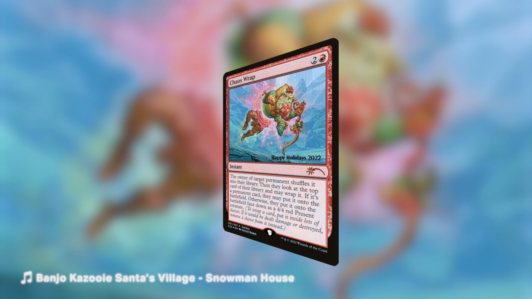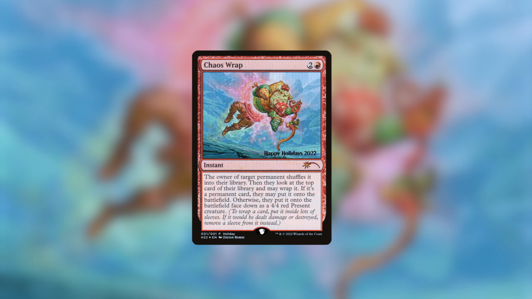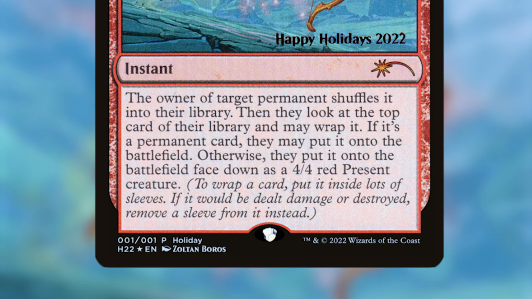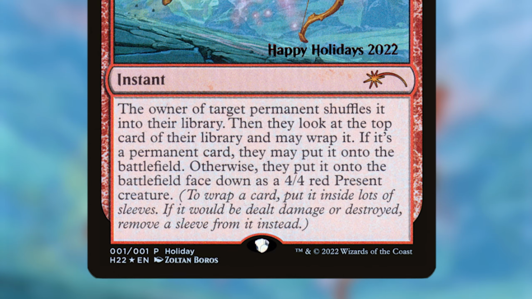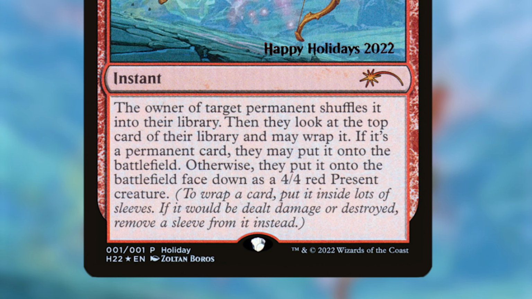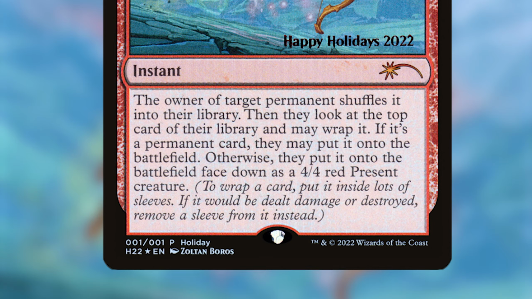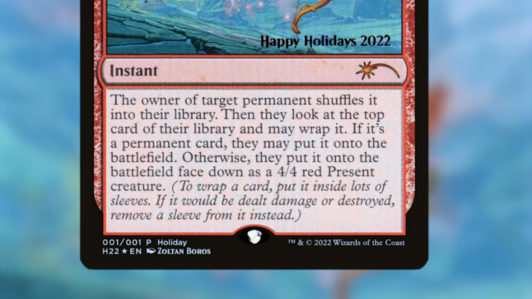It's Chaos Warp, but let's make it festive. 2 and a red for an instant. Chaos Wrap says the owner of target permanent shuffles it into their library, so the same as Chaos Warp. Then they may look at the top card of their library and may wrap it. If it's a permanent card, they may put it onto the battlefield. Otherwise, they may put it onto the battlefield face down as a 4/4 red Present creature.